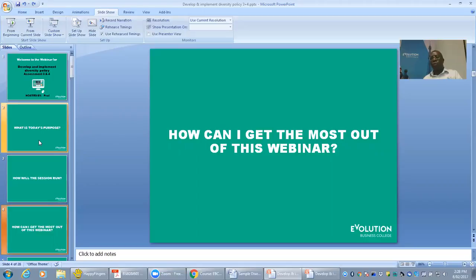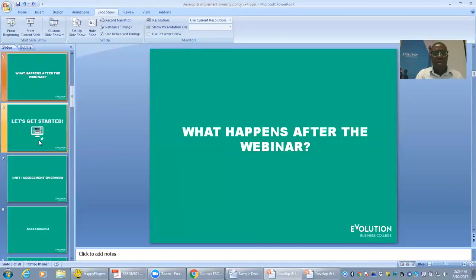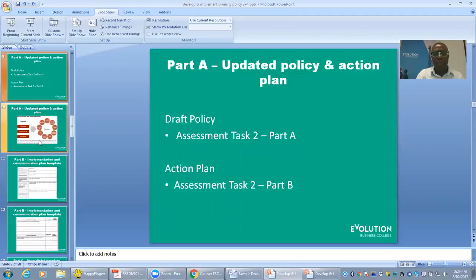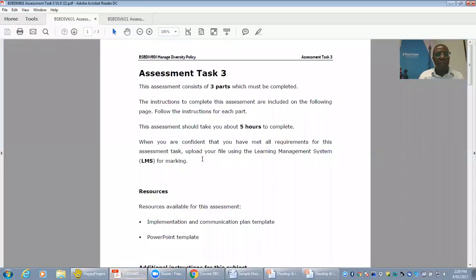And then some of the responses you put in assessment 1, you might find you need to tweak them a little bit for assessment 3 and 4. So right on, let's look at what you're going to do now. We get started with assessment 3. So there's a draft policy. Now, if we were going to go to our question, what is assessment 3 saying? What do they want us to do?